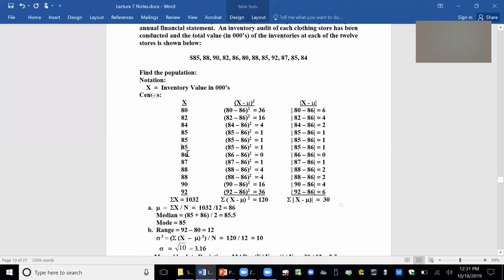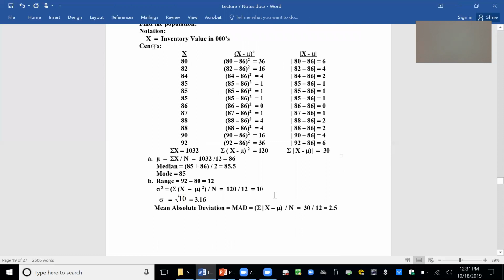And there are 12 in our population, so I go down 1, 2, 3, 4, 5, 6. Okay, 2, 4, 6 right here. So right here in between, here's the top 6 and the bottom 6. Right here in between the 85 and the 86 is where the fold would go. So our median is between the 6th and the 7th value. 85 plus 86 over 2 is 85.5. We add them all up and divide by 12. We get the 86, and it is a census, so we would call that mu.